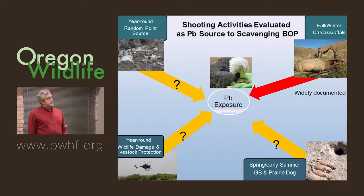Then you have wildlife damage and livestock protection. When doing airport work with wildlife services, you can drive right up to that deer and load it on your pickup. Some wildlife service groups will make it a policy to retrieve carcasses and use non-lead — they have to for migratory birds, but not for other things. If you're doing aerial operations over BLM land shooting coyotes, you're probably not going to retrieve those carcasses. We just don't know what impact that has.